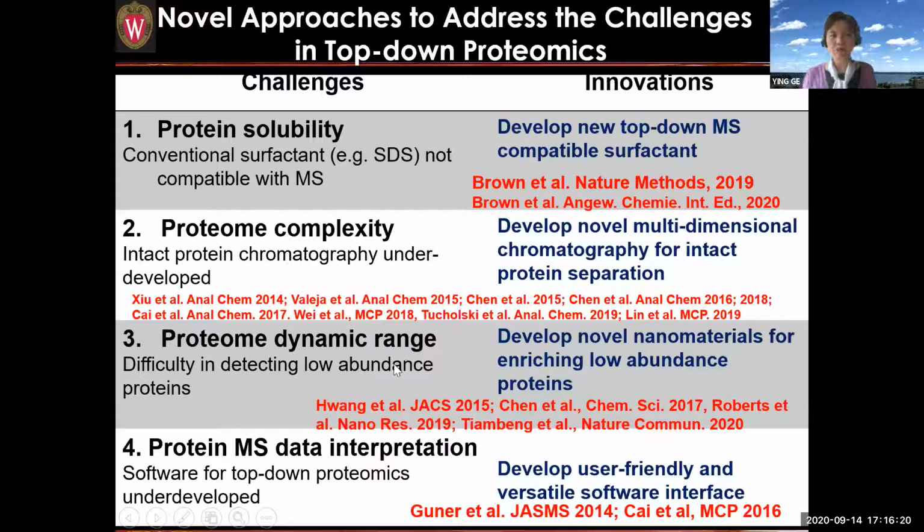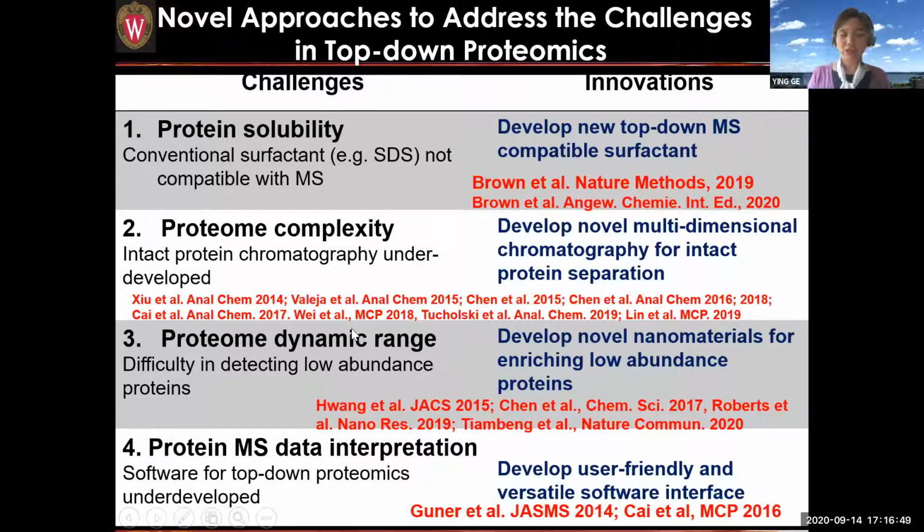But the proteome is so dynamic. There are 10 to 12 orders of magnitude differences. So even if you use multiple separation technologies, you still cannot detect those low abundant proteins. So we are trying to develop nanomaterials to mimic antibodies to reach those low abundant proteins and PTMs.